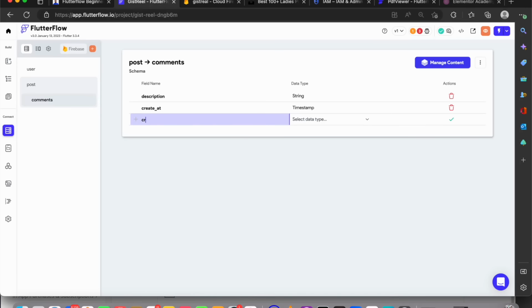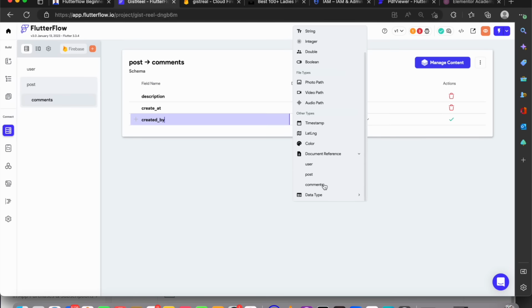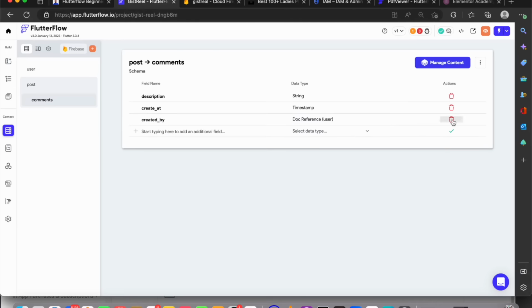So we'll say created by who. That's going to be a reference, if you guessed it right, a reference to a user. So a user can have many comments, where comments belong to one user. And you can see that I'm not creating a relationship to the post anymore, because it's a sub collection of the post. I don't have to create any relationship with it anymore.